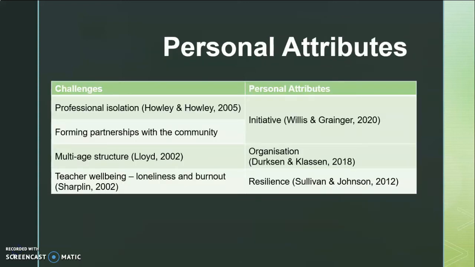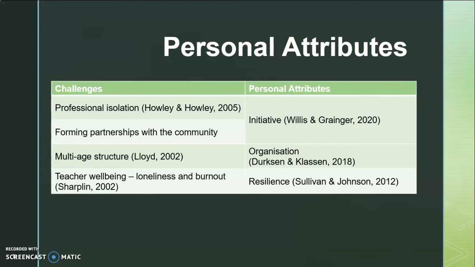Teachers require a number of personal and professional attributes to effectively teach in rural and remote contexts such as Sandy Plains. The personal attributes will now be explored. One challenge experienced in rural and remote areas is professional isolation, as some services do not exist or are in distant locations. Additionally, professional isolation occurs as teachers can't collaborate with other teachers of the same year level or gain expertise from specialist teachers due to the small school size.